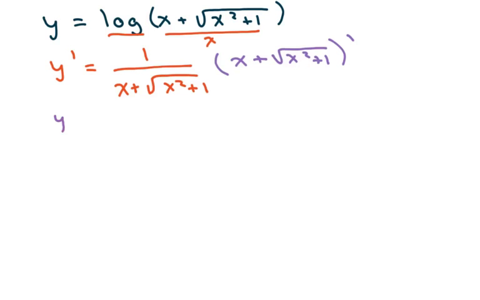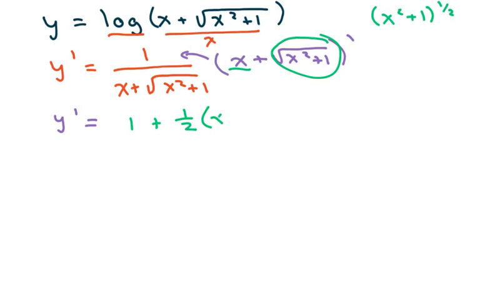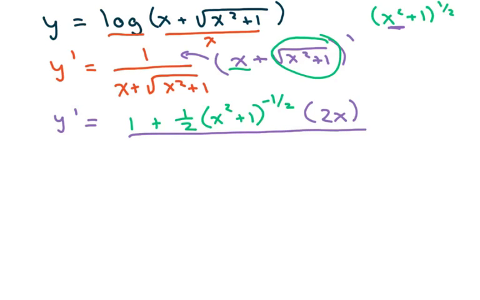So let's go ahead and do that. And I'm going to go ahead and put this in the numerator to save some space here. Derivative of x, oh, by the way, this right here is just going to be x squared plus 1 to the 1/2. So again, the derivative of my x is just 1 plus, and then we use the chain rule. So 1/2 x squared plus 1 to negative 1/2, and then you times the derivative of the inner function on that one, which is 2x. And we still have this all over x plus the square root of x squared plus 1.